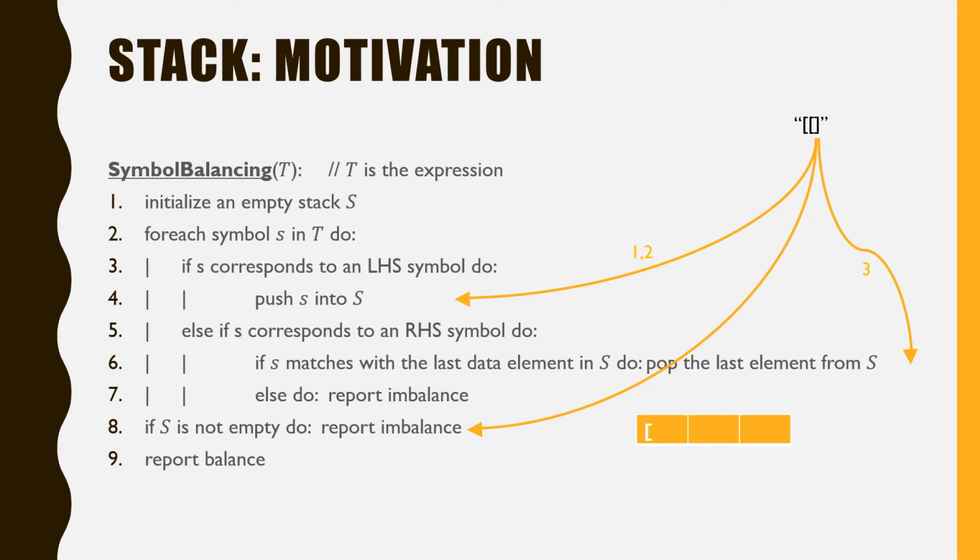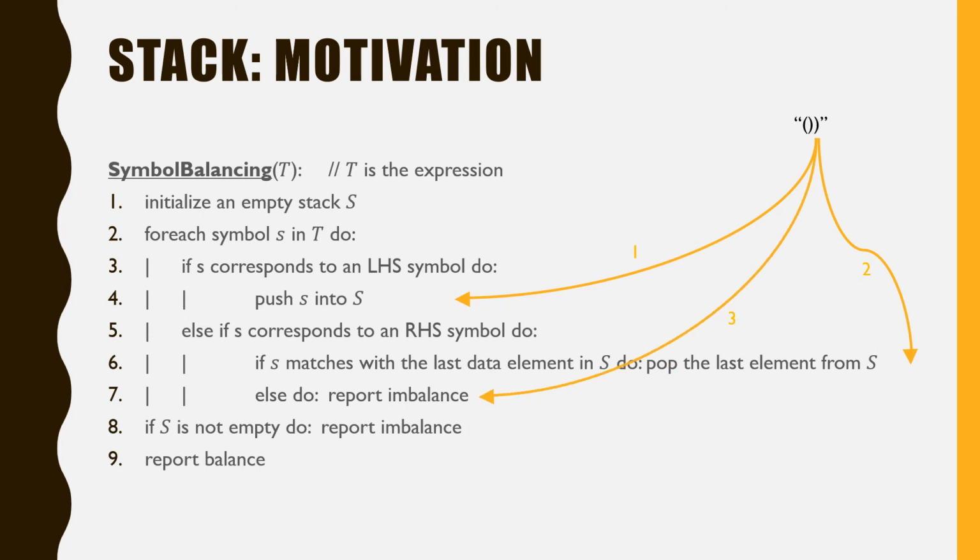of the code. The third symbol is a right-hand side bracket, and we can match it with the most recently inserted left-hand side bracket. Once the matching is done, the left-hand side bracket is also removed from the stack. Following the arrow labeled by 3, we see that this right-hand side bracket is handled by line 6 of the code. After examining all symbols in the expression, we still have a non-empty stack. This is because we have pushed 2 left brackets but only popped 1. In this case, we report imbalance in line 8.